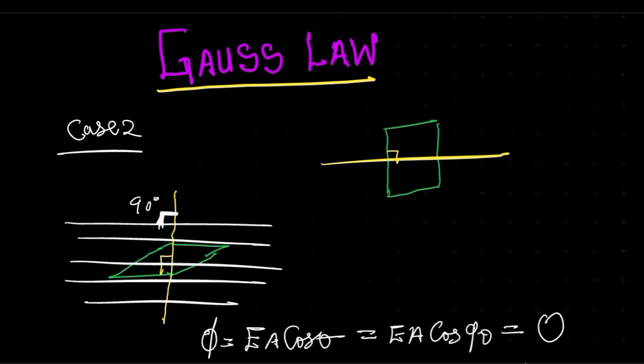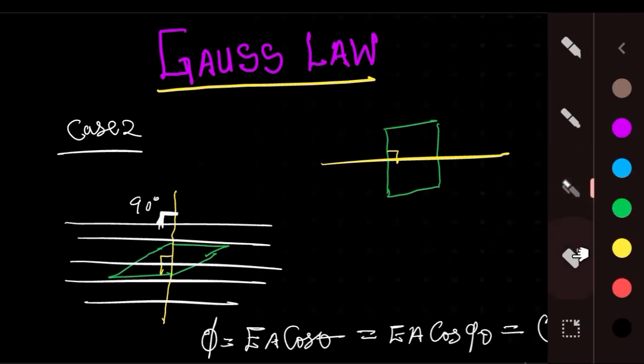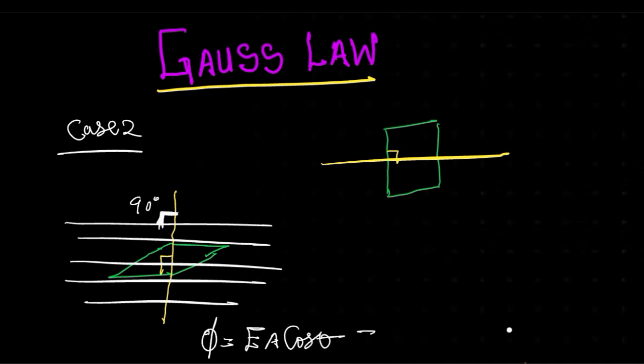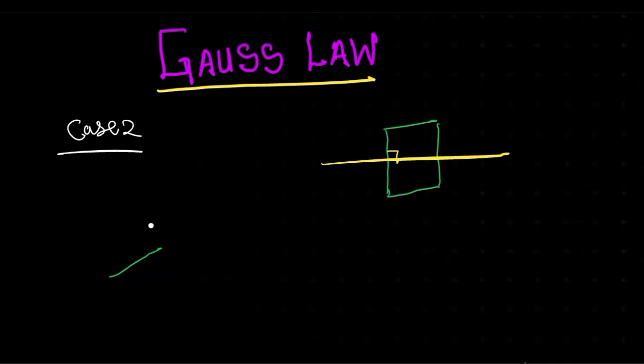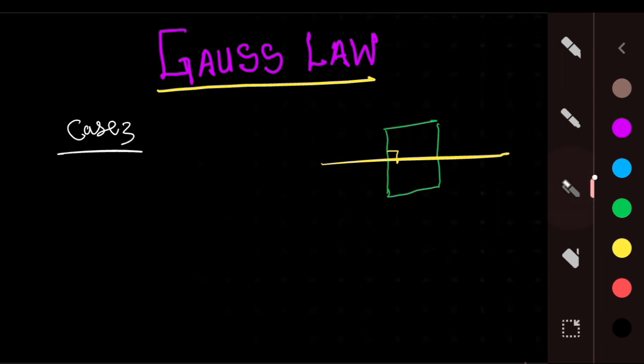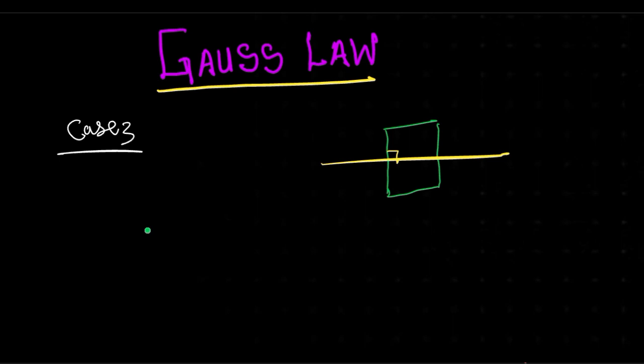If that is true, let's go to case 3. In case 3, we'll make it, let's say, the z direction. So we take the normal to the z direction, if we like, or we can just make it any direction. So if you want to make it the z direction, right?